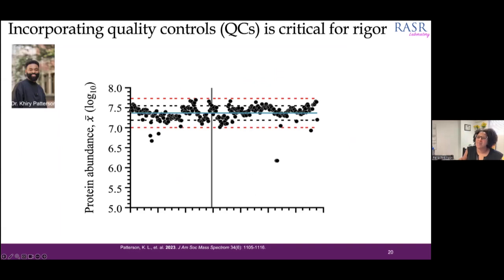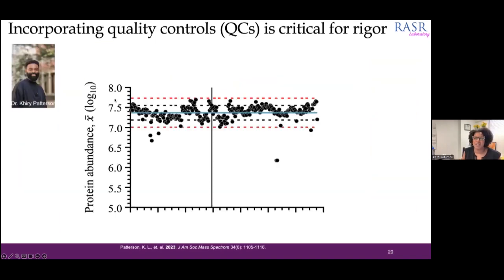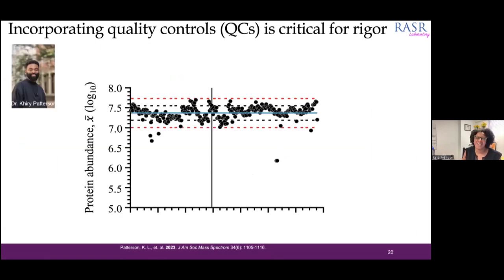Okay, so we have the sample prep piece where we look for quality controls. And then the other thing that we do is once we introduce the samples into the mass spec, we make sure that the mass spec is performing optimally. So we have about 8 different measures that a postdoc in the lab, Dr. Kyrie Patterson, came up with. And these 8 different measures allow us to monitor how peptides are performing overall. And there's certain internal peptides that we look for to make sure that they're meeting our specs. So anytime we have a value that is out of specification, like down here, then we know that we actually need to stop our runs and adjust something with the instrument so we can keep going.